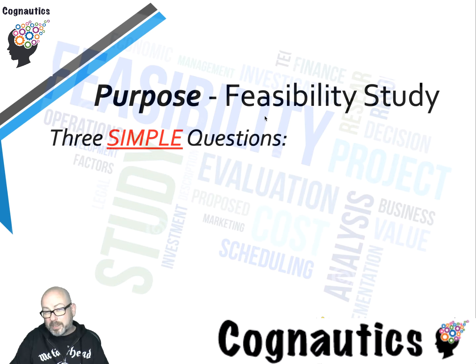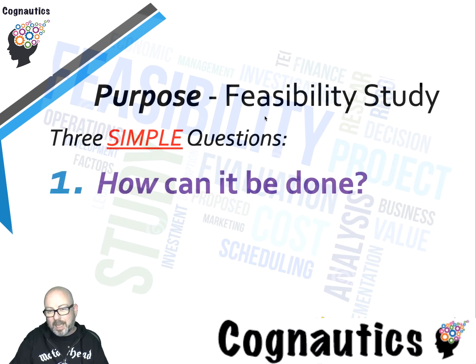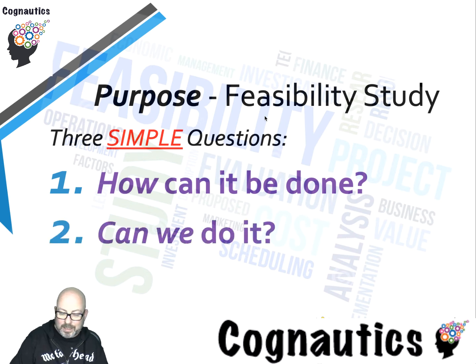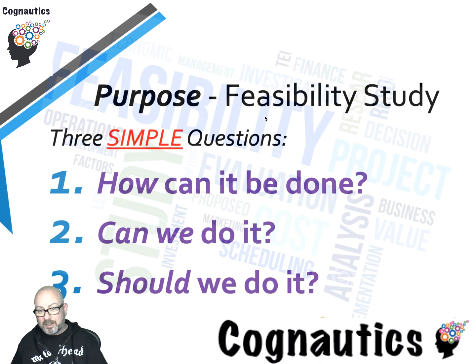Let's look at the 3 simple questions. Firstly, how can it be done? That's your solution. Secondly, can we do it? That's what you're measuring with this feasibility test. And thirdly, should we do it? What course of action do you recommend? You will come up with a recommendation at the end of each of these tests. Is it economically viable? Is it legally possible? Is it technologically possible? How long will it take to do it? All of these tests you need to think about.